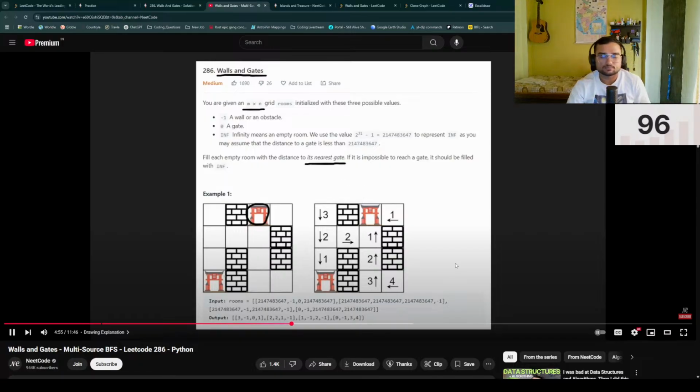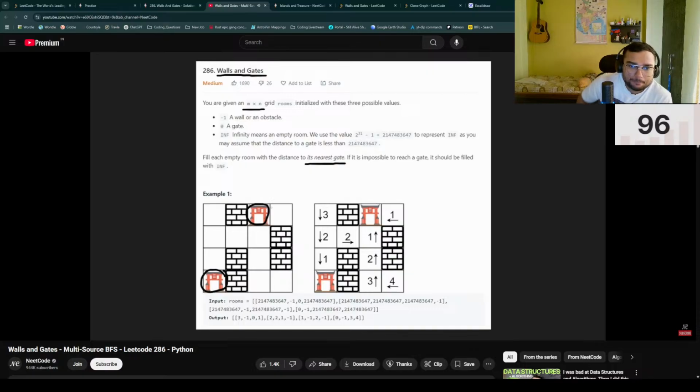Both gates at the exact same time. So in that case, if we ever reach a position, let's see what happens when we do a BFS simultaneously. So from here, we're going to say this is one, these two are one position, and this is also one position. Now from all of our ones, we're going to continue the BFS, right? So from this one, we'll say these rooms are 2 away. From this one, we'll say this room is 2 away, right? Now from this room, this is 2 away. We're not going to go to this position and say that it's 3 positions away, because this has already been visited. We've already found the minimum distance that this is away from a BFS, right?